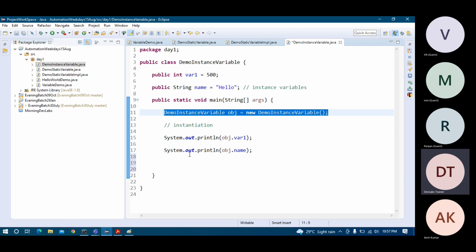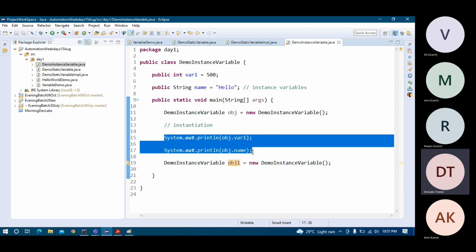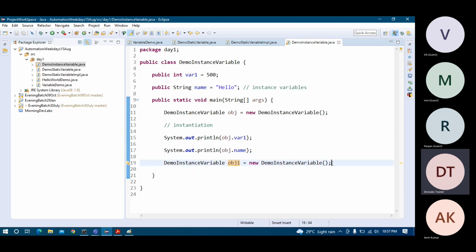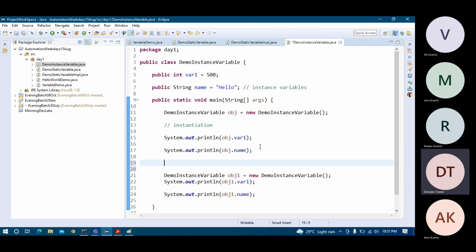I am copying and creating one more object. This time I am giving it the name obj1, and if I want to print this value, I have to use obj1 dot, the rest of the things will be the same. Just focus on this part and you will understand.